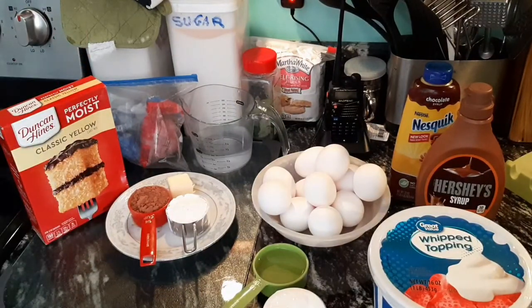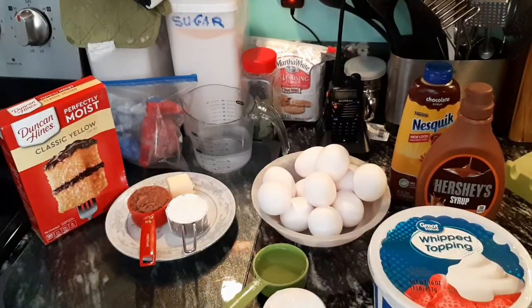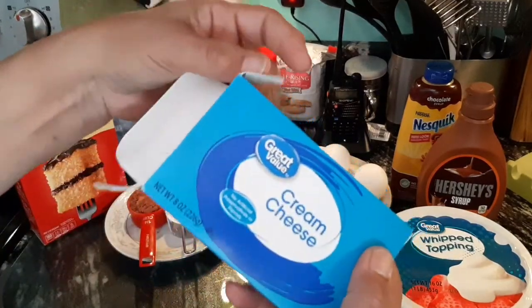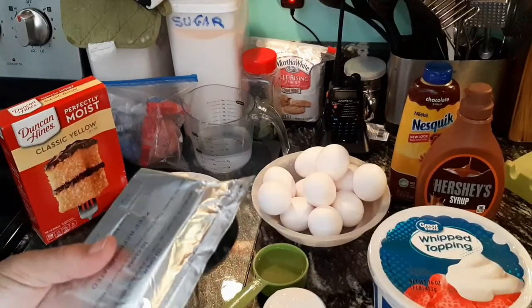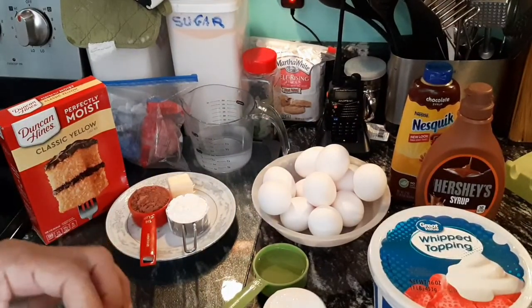All right, so we're gonna go ahead and get started. I'm gonna clear that out. Let me get the cream cheese. And that'll be 2 bars of cream cheese. And I guess the first thing we're going to do, you'll need some powdered sugar with this. And I would put about 1/4 cup of heavy whipping cream. All right.